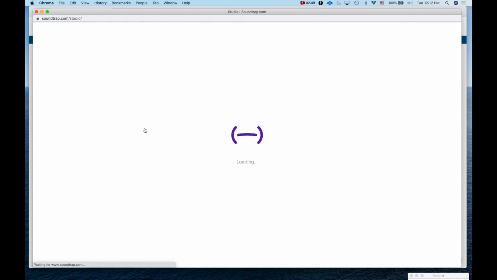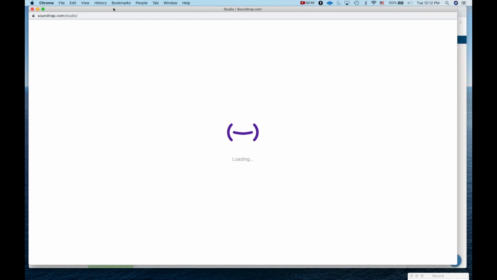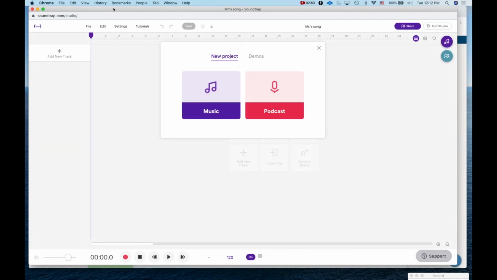I click this, and suddenly the Soundtrap interface opens up, and it gives me an option of starting a new project, either a music project or a podcast. The difference between these is a little trivial, and it has to do with how the grid is displayed, and I'll go over that later.